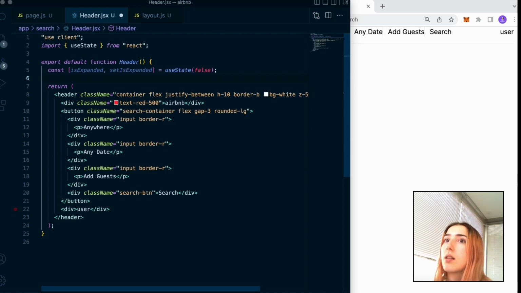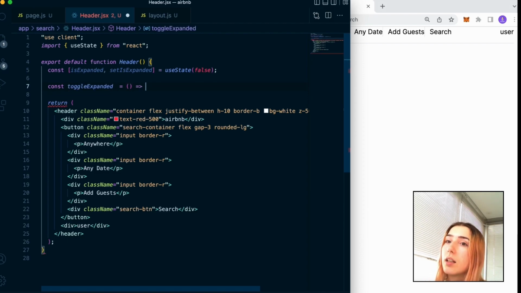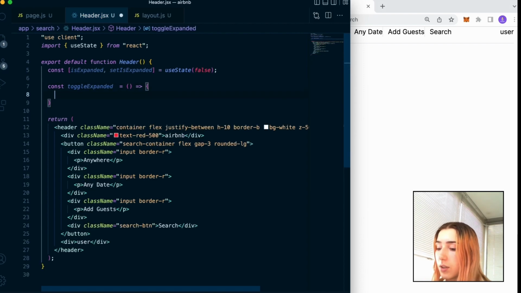And once we have that, we are gonna create a function that we're gonna pass into this button. So const toggleExpanded, the name of the function, and it doesn't take in anything. The only thing it does is set isExpanded to the opposite of what is currently the state.